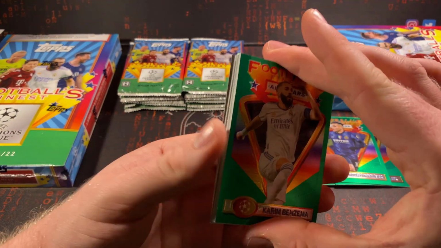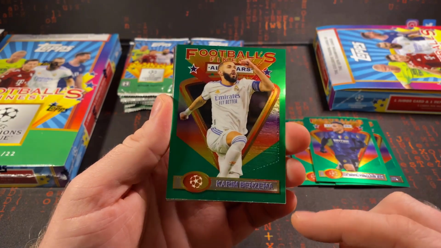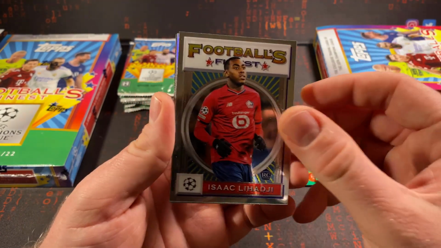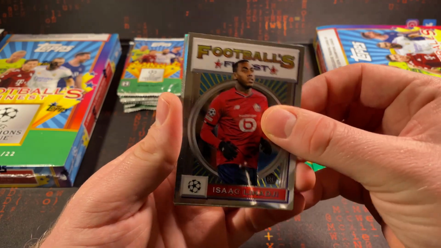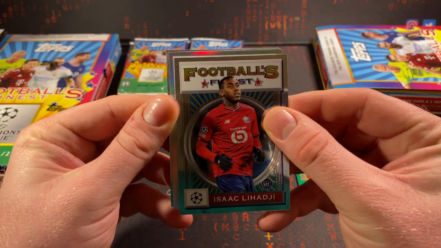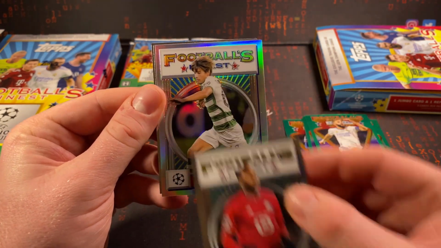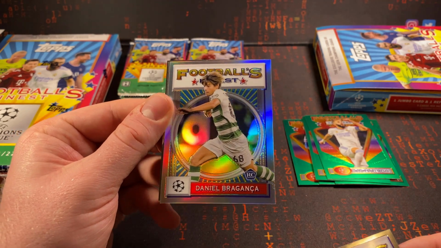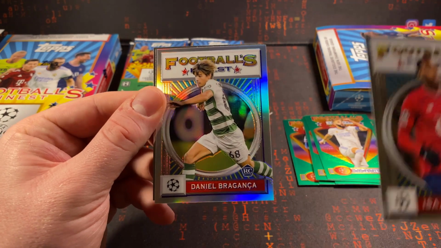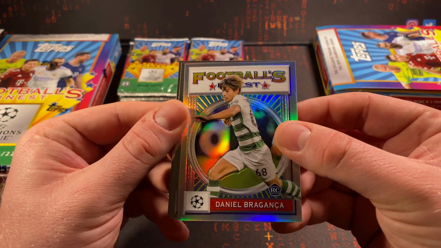Ooh, we got something in here, this might just be our refractor, I'm not sure. Benzema, Lihaji, this is our refractor underneath. Let's see what it is. Okay. Braganca. Braganca? Okay. Not hugely familiar with him.